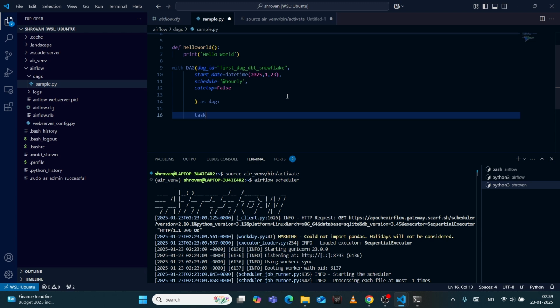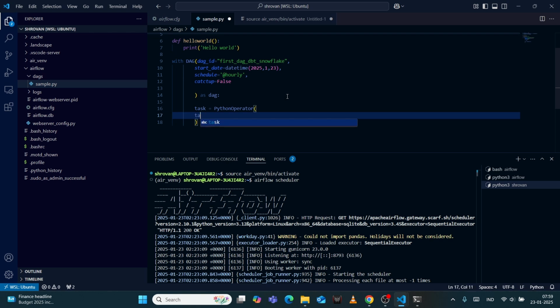Inside the DAG, I am gonna give a task. What is this task? The task is for the Python operator. What it has to do is call that function which we have already created.